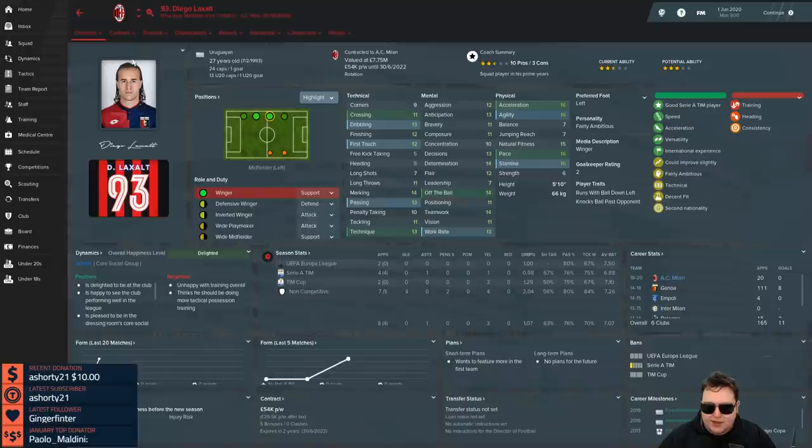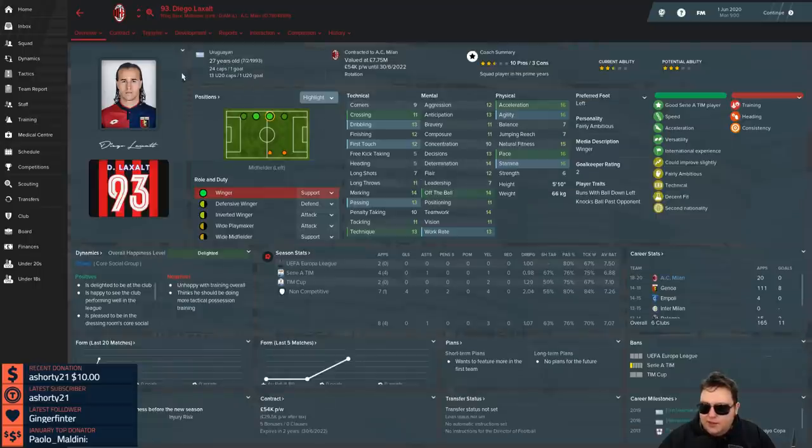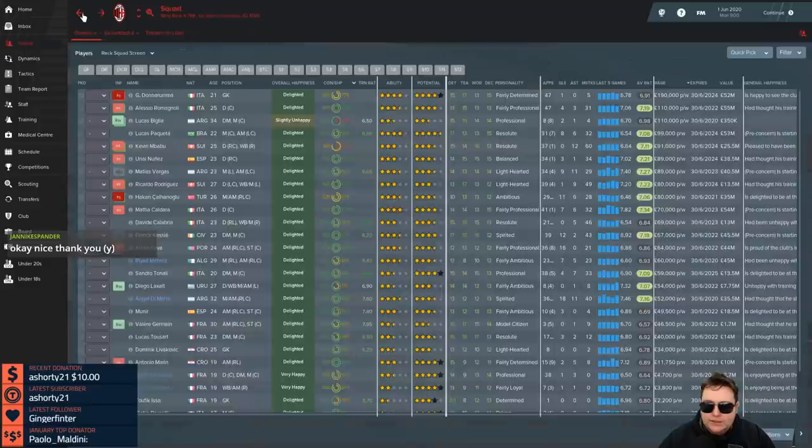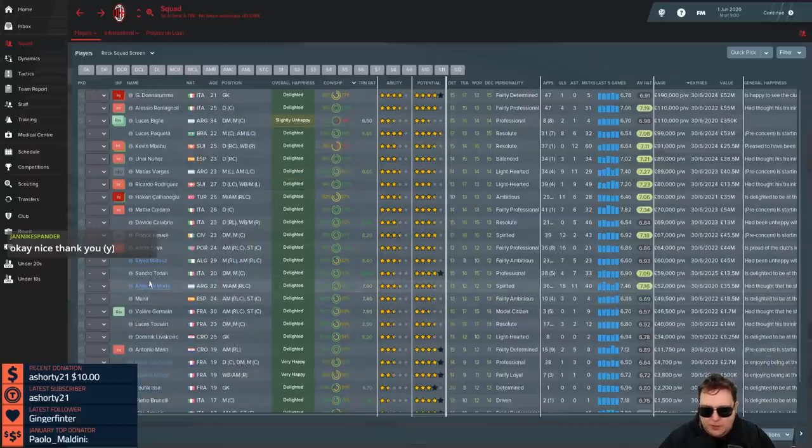Anyway, yeah, Laxalt is, I think, our weakest. He's not even natural in any of the positions we play. It's his second year. I'm going to try and sell him. His value's at 7. Let's whack his value up to 9, because we did just win the league. He was part of it, technically. We'll see how he does. I need to get rid of him, though. Tell you what, straight away, whack him into under-20s. So he gets the point.